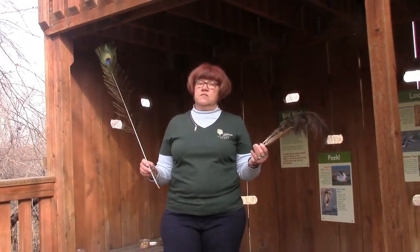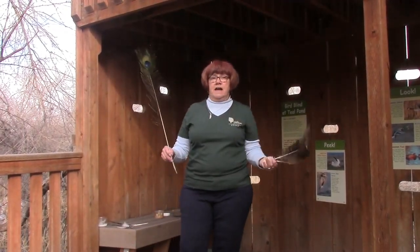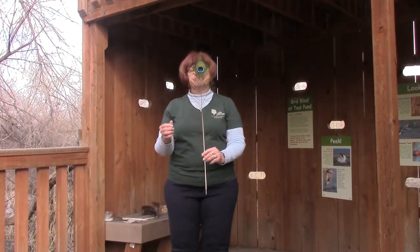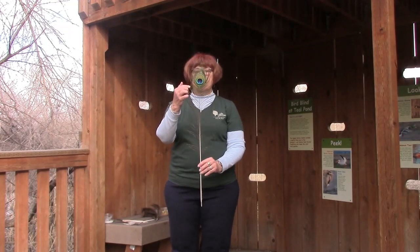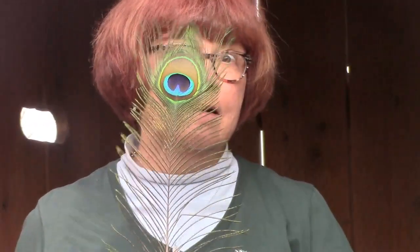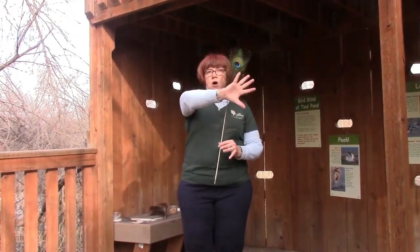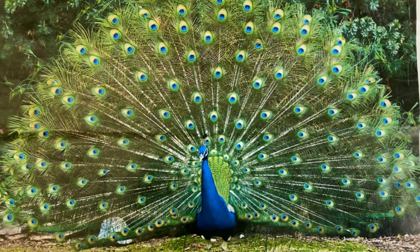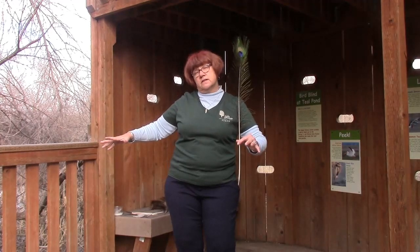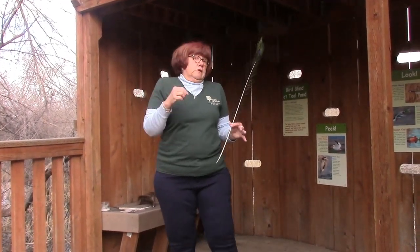Tail feathers have a couple of different jobs. First, they help birds steer — it's really hard to fly in a straight line or curve to the side without a tail feather that acts like a rudder, just like on an airplane. This tail feather is a very special one from our boy peacock. In the middle of the feather is a spot that looks like an eye — we call this an eye spot. When a peacock flares out his tail, these spots all of a sudden look like many, many eyes looking at you. If you were a predator, you'd see him spread his tail and think those are eyes looking back at me — other predators — and maybe go eat a rabbit instead.